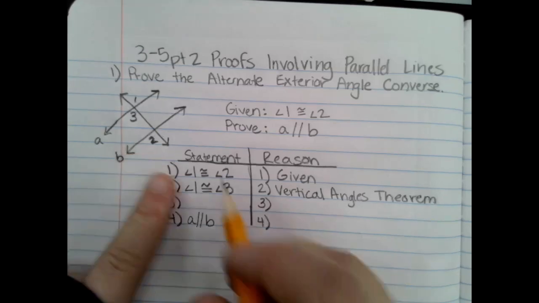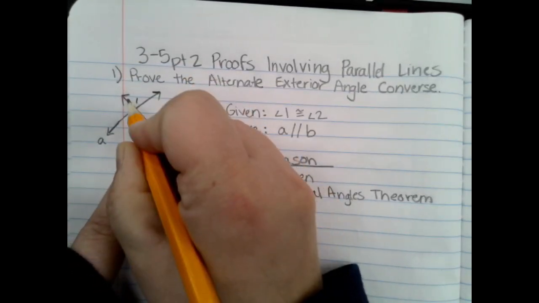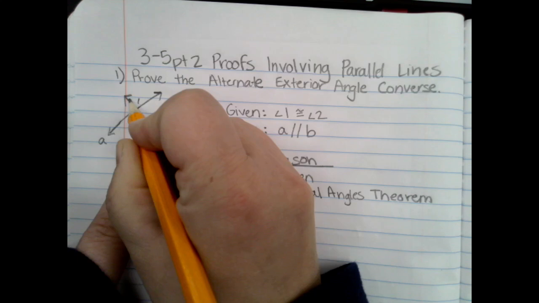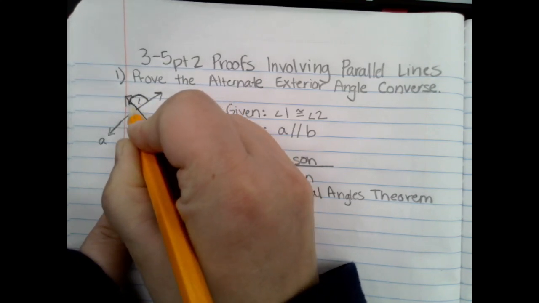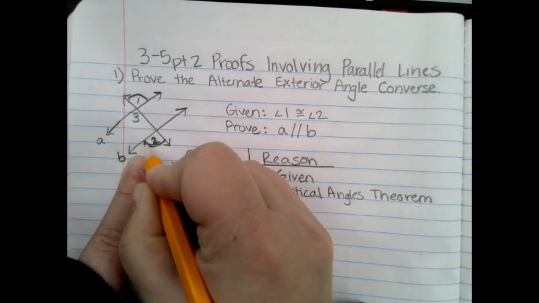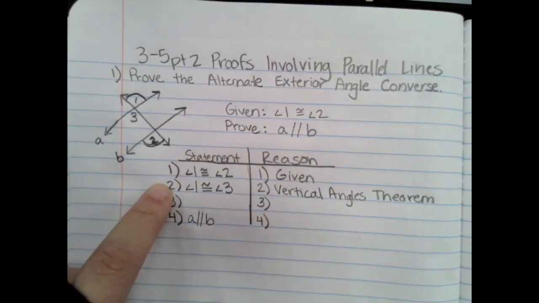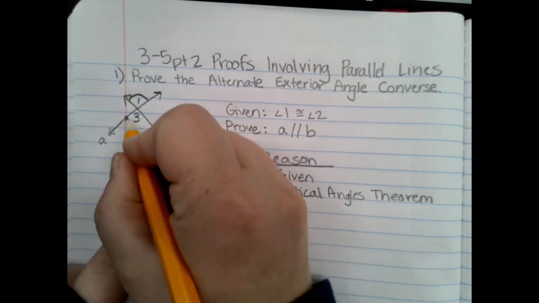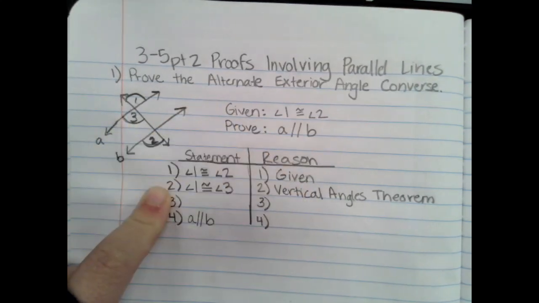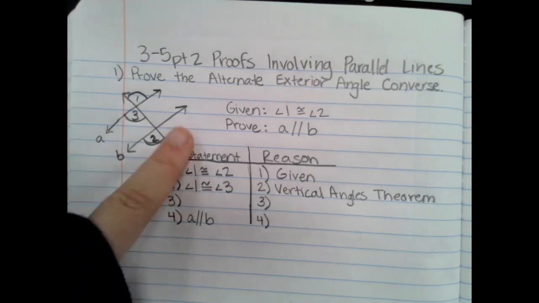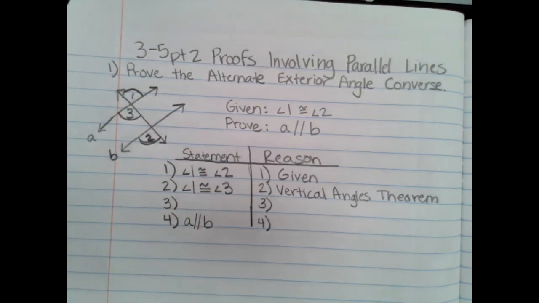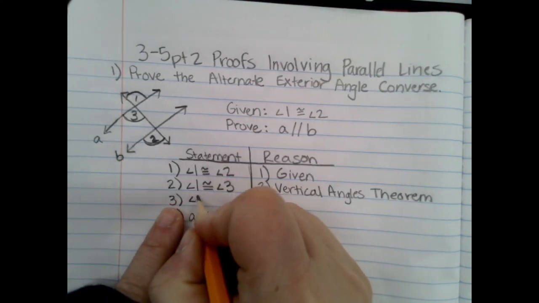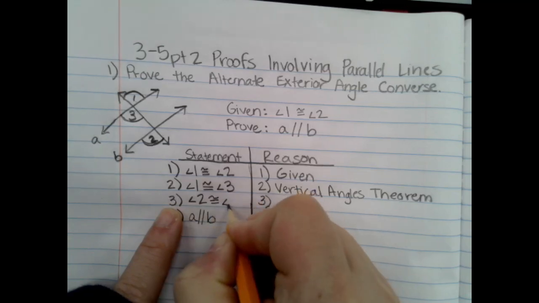All right, now I know angle 1 is congruent to angle 2. So if I want to make congruent arcs, I can. So angle 1 is congruent to angle 2. Those match. But now I also know we've stated angle 1 is the same as angle 3. So what do I know about all of those angles? They're all the same. They're all congruent, because 1 is the same as 2, but 1 is the same as 3. So which 2 have we not paired together yet saying they're the same? 3 and 2. I'm going to go 2 and 3 because that's the way my brain works. Angle 2 is congruent to angle 3.